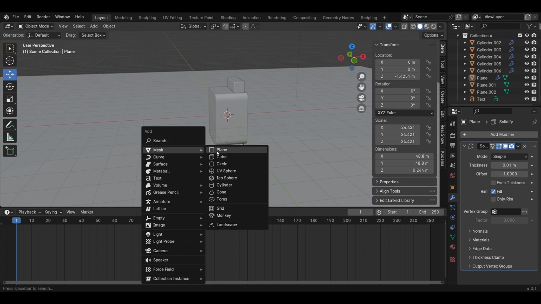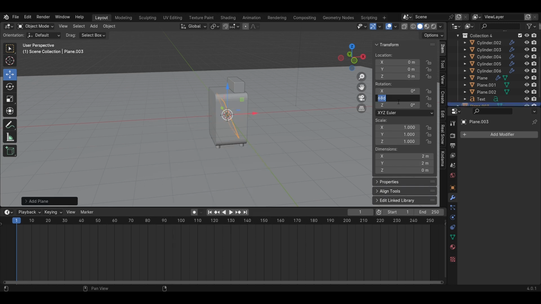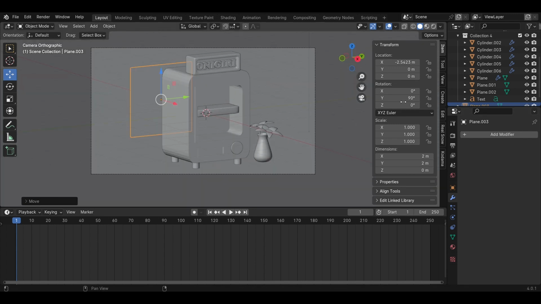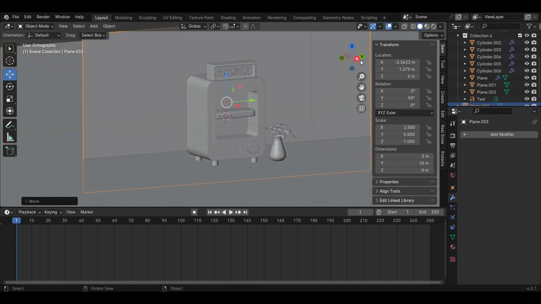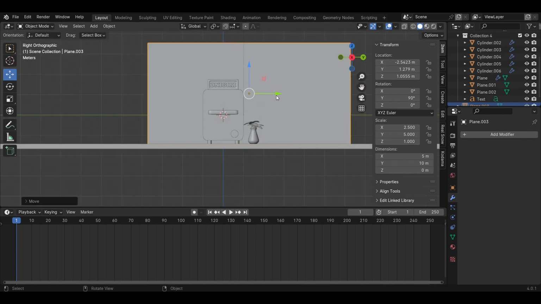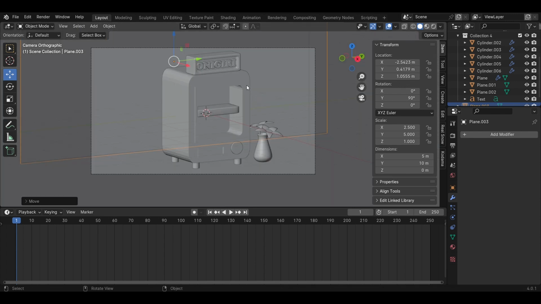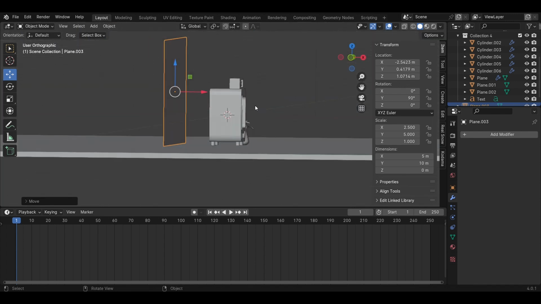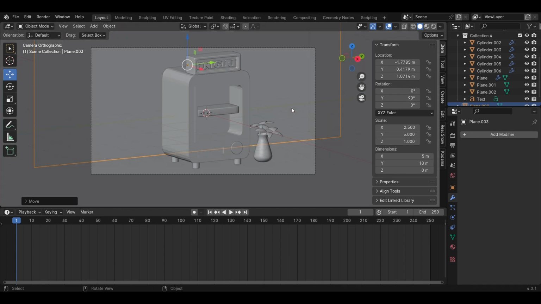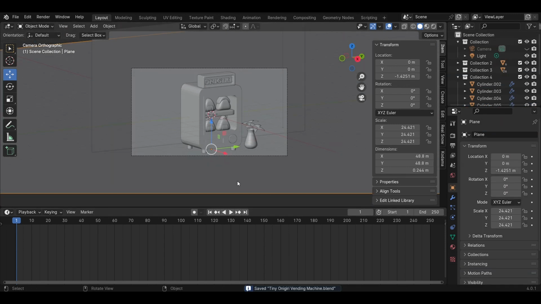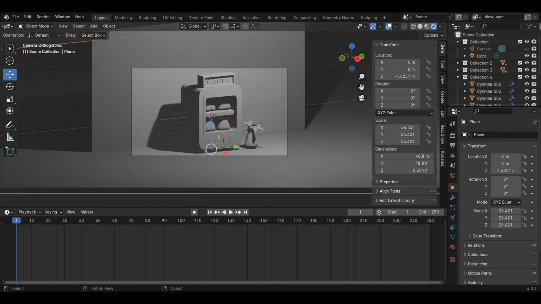Shift A to add the planes model to create the background. Press C? to change the mode to material preview and darken the scene.